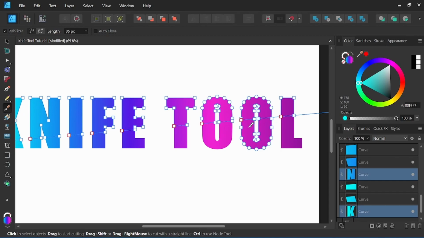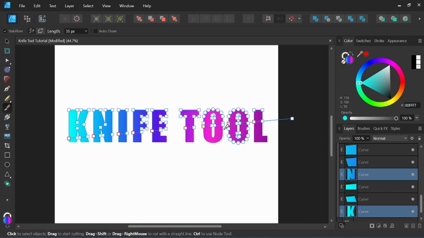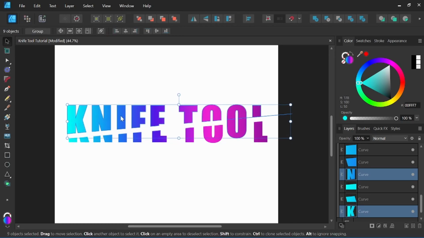Now I have noticed with some letters it doesn't cut through completely and we'll end up selecting the whole letter. I'm not exactly sure how to work around that yet. I haven't come up with a solution. So if you have an idea, please let me know in the comments and I will go back and update as I learn a little bit more on this. So then technically with the move tool, we'd be able to shift this around.